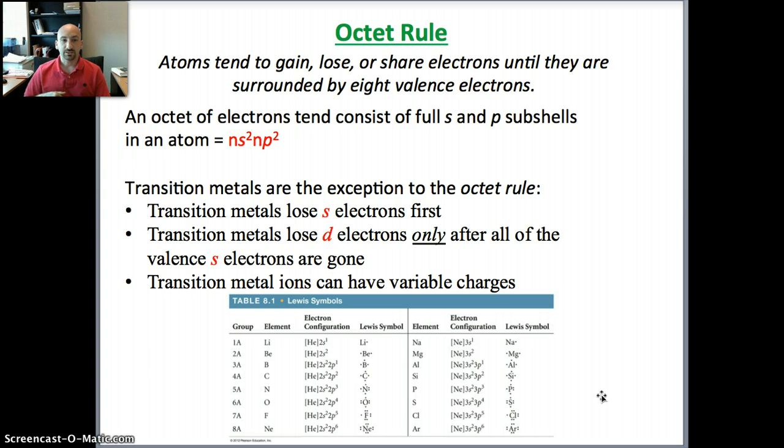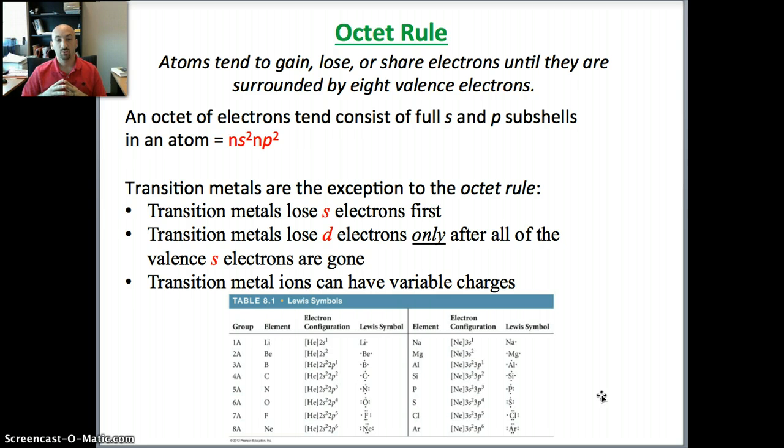So atoms often gain, lose, or share electrons to achieve the same number of electrons as the noble gas closest to them. Right? Noble gases are non-reactive due to their high ionization energy and low affinity for additional electrons, and they all have 8 valence electrons. Okay? And so basically atoms are always wanting to obtain that 8 valence electrons.